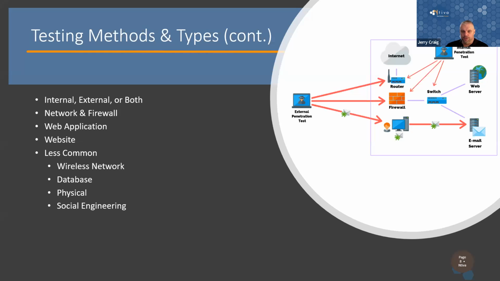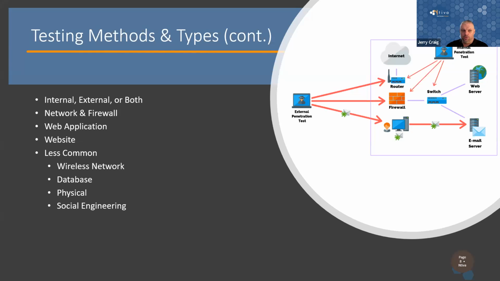Maybe they're a vendor, for example, and you want to see, does the vendor have the ability to attack you? Or what if that vendor's computer was compromised? They connect to your network. What can it do? So you can do one or the other or both. I recommend both. You're already paying these people to conduct this test. It's only a small cost more to do both because all the time, the testing, the setup, the rules of engagement that we'll talk about, all that's being done either way.